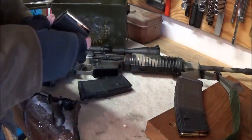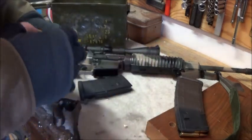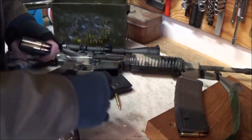Well, it fit those pretty good. Now these are factory rounds, so they're to the right specs. Take these out.